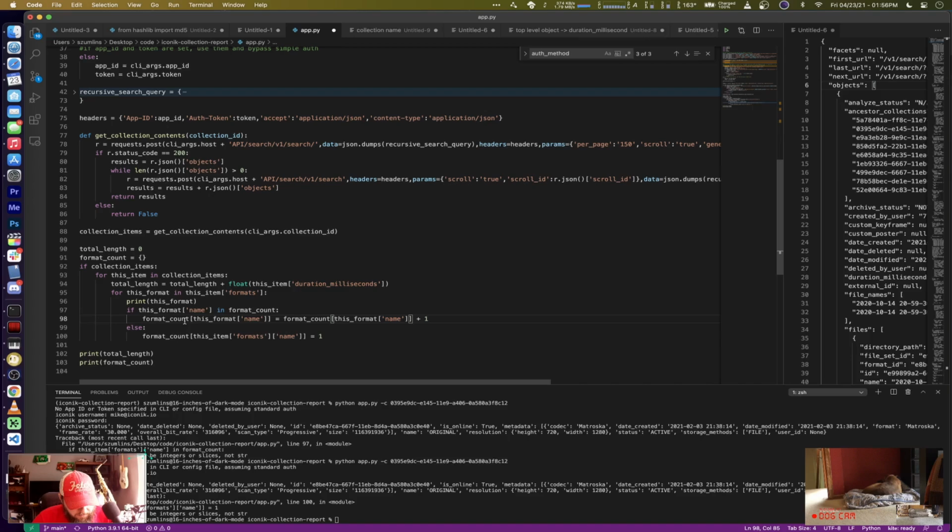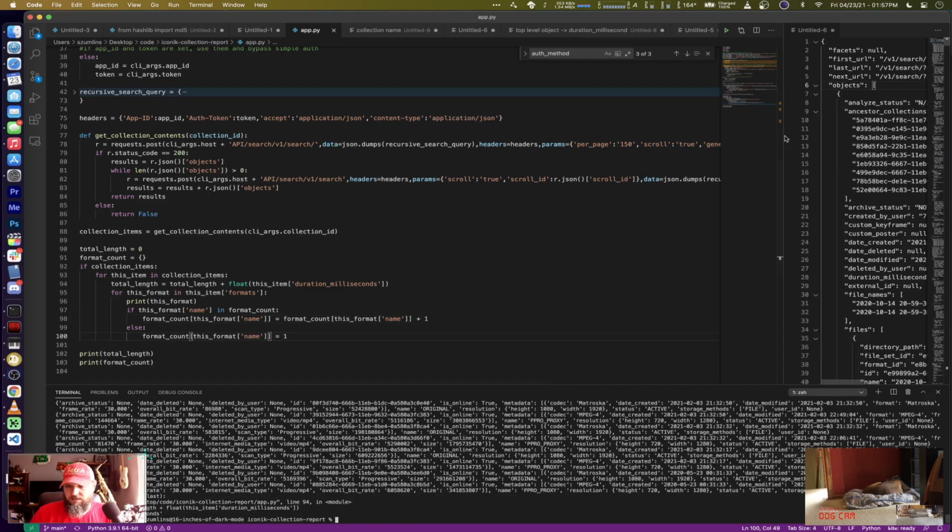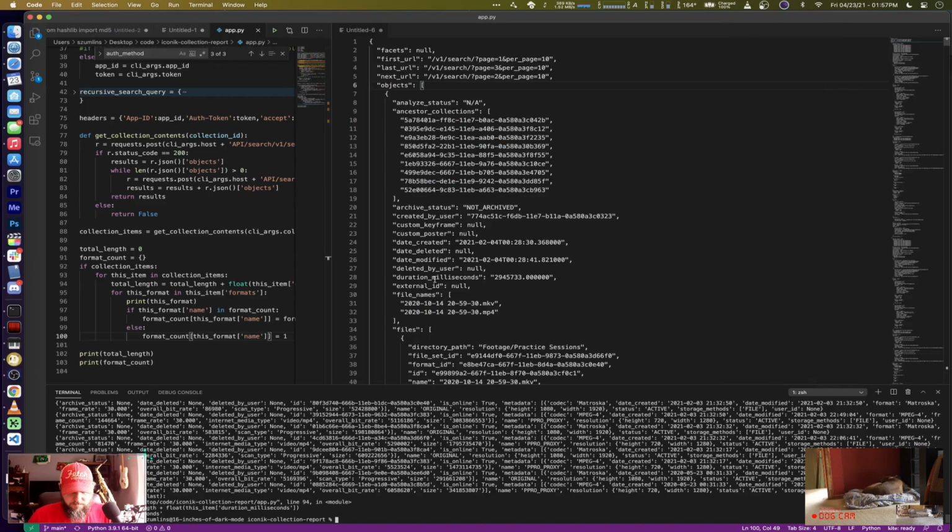Okay. Well, I still got something wrong. Error: duration milliseconds. Oh, that's interesting. But do not all my items have a duration in milliseconds? That would be super annoying. Oh, I guess they wouldn't all have it, right?